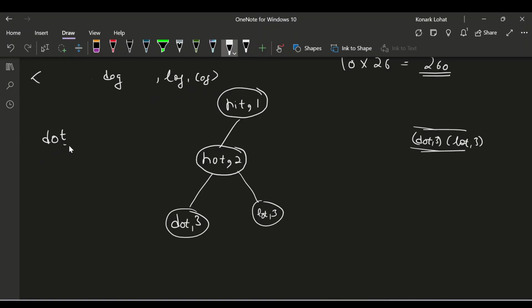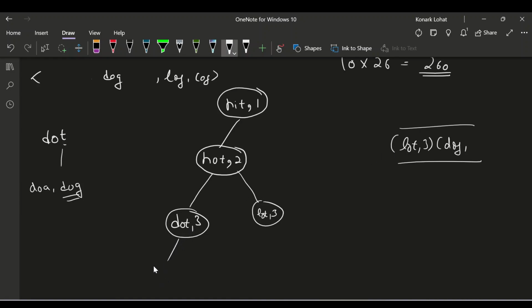I won't change O, but I can change T. With changing T, I will find something called DOG. So the sequence will be DOA, DOB, DOC and so on, and then I will have DOG, which I want. So DOG, I think we are looking for COG. Okay, so from this part, now I'm processing this. I will get it out of the queue, and my queue is like this. Now I have LOT as the remaining node, and I will store DOG, and the discovery time of DOG will be 4.